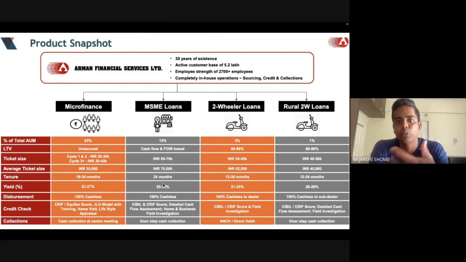And then of course you see the yields here, right? Now, since Arman is taking so much risk in giving money to the semi-formal and the rural economy ke log, right? So they would of course want a higher yield. So can you see the yield here? If you just follow my cursor, you will see 22, 27, 30, 35% ka yield hai. So that's the point here, right? Ke like they get so much of a yield from an existing borrower ke agar koi default bhi kar jata hai to unko utna farak nahi padta hai. So you can of course pause the video and read the other important things here, I mean the tenure and everything.